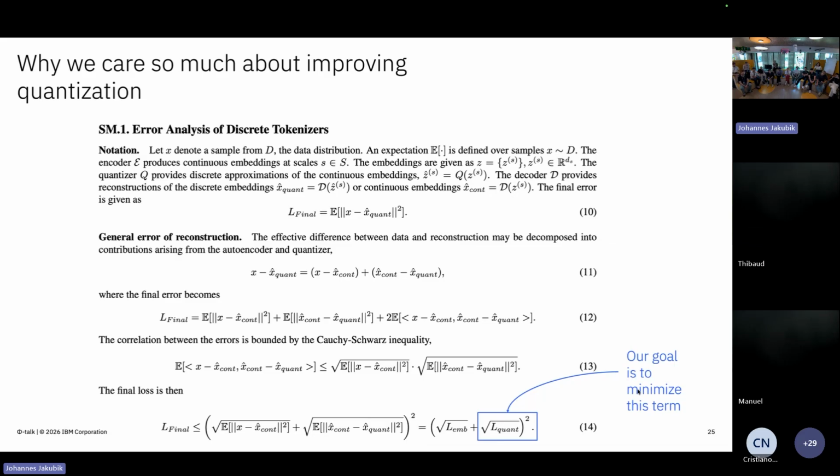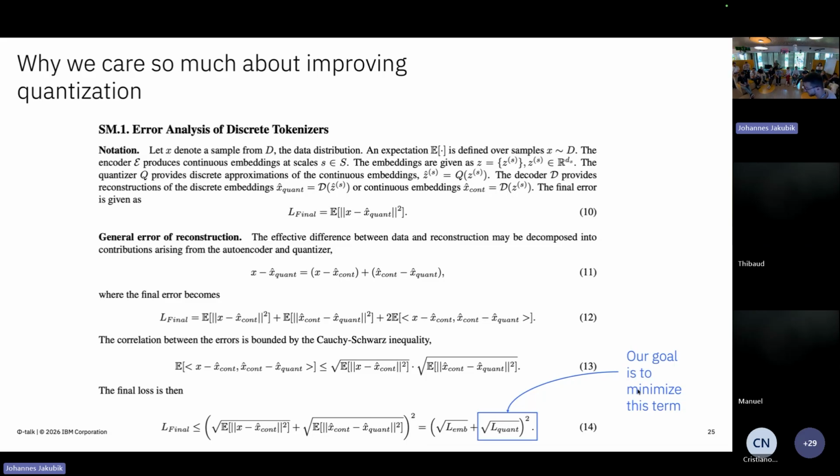That's the error analysis that I promised. Okay, this is super theoretical, but it's in the appendix of the paper, and for everyone who's a bit more mathematical, maybe you want to give it a read. It's pretty standard if you think about it, but basically the overall conclusion is that with any type of quantization model, you have a loss. And that final loss will be bounded, let's say, by the embedding loss. This is the autoencoder loss without any quantization. And on top, the quantization loss, this is the compression error that you get on top.